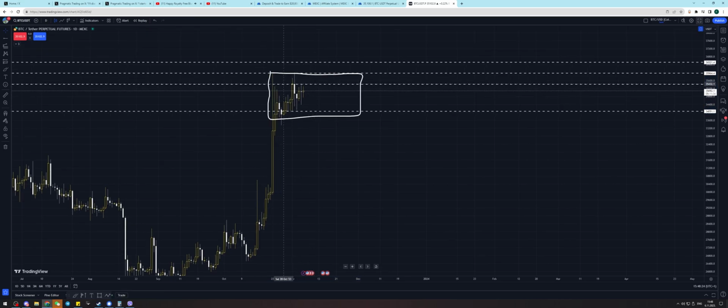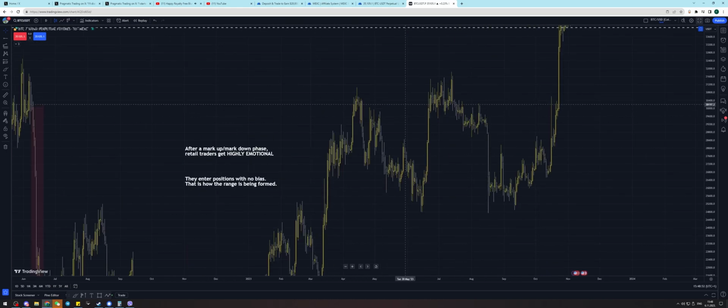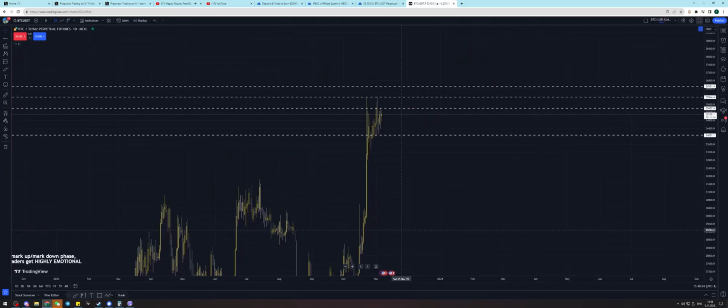So I will identify and conceptualize this range as a highly emotional area, a range where market makers will chop, chop, chop until they gather enough liquidity for the continuation or for the reversal. We do have the daily bearish divergence, and that is one of the biggest reasons, if not the biggest, why I remain bearish for this range. The move is still bullish, it's intact for now.